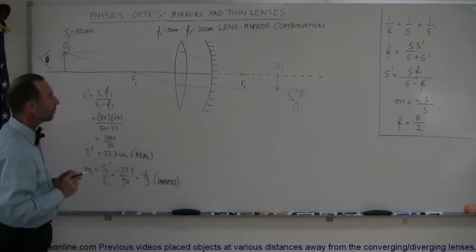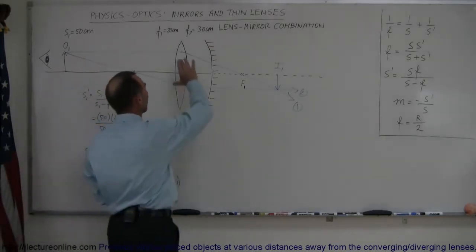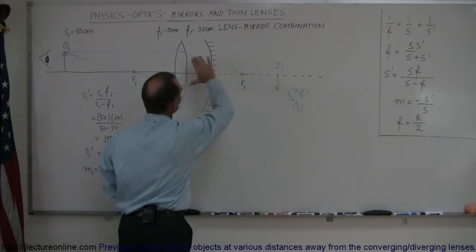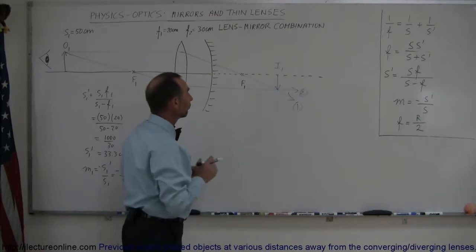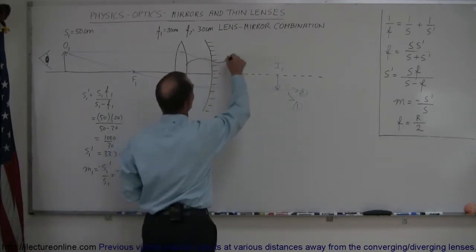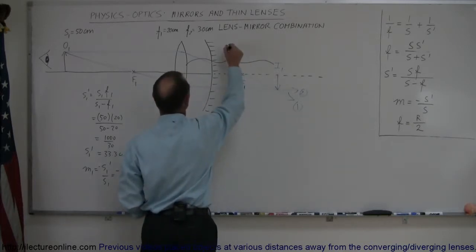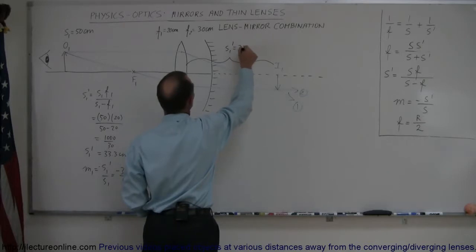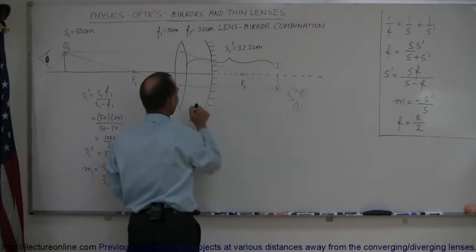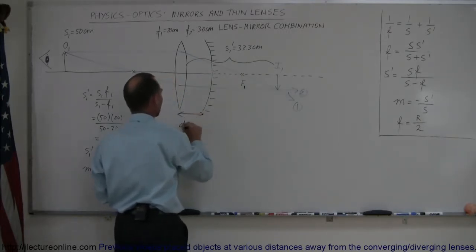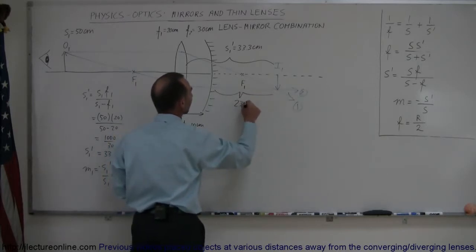All right, so now how do we find the second image, this one caused by the mirror? You can see, of course, as the rays hit the mirror, they're not going to continue this way. They're simply going to bounce off the mirror and do something else. First of all, we know that this here is the distance from the lens to the first image. We found that to be 33.3 centimeters. So S1 prime is equal to 33.3 centimeters, which means the distance from the image to the mirror is that minus the 10 centimeters. So let's say that the distance between these two is 10 centimeters. So that would make this distance here 23.3 centimeters.